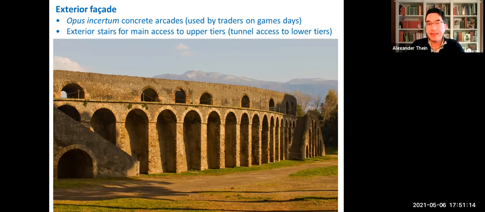The other thing that you can see, which adds to the strength of the wall, is the use of arcades. So these barrel vaults are creating the extra strength. So it's actually stronger to create these concrete vaults, one after the other, than to have a solid wall. You can also see two exterior staircases.